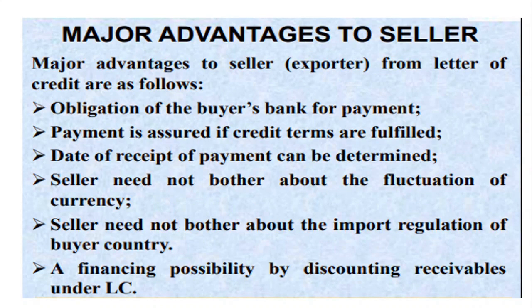Now, advantages to a seller. The seller is the person who is selling these goods. First, there is the obligation of the buyer's bank for payment. So you have a clear approach where your banker will be able to recover it from the buyer's bank. Because there is a commitment between these two banks, you don't have any credit risk in this particular transaction.